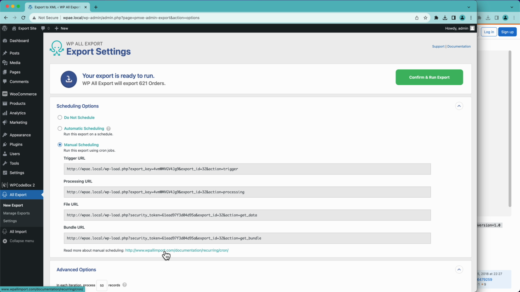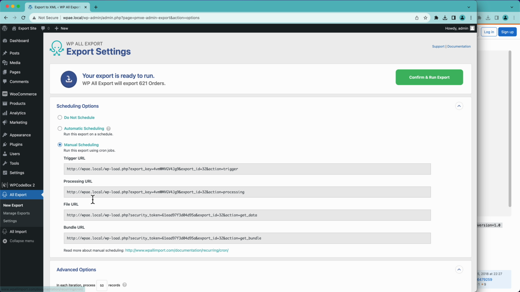Now you can check out our documentation about cron jobs. The way they work is you set them up on a server and you tell the server every time interval, whatever that is, every second or every day or every hour, every second Monday, whatever you want to do, just go to this URL, right? And then that URL is going to do something.